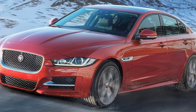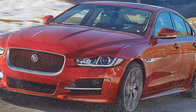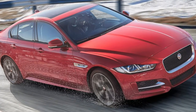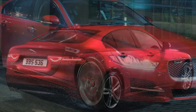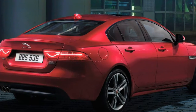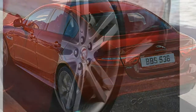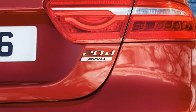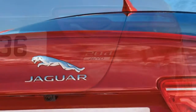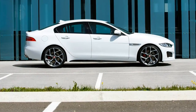This perception is even better when you choose the adaptive dynamics pack. You won't notice a big difference between its standard and dynamic settings, but the adaptive suspension's ability to further improve upon ride comfort and handling is well worth the extra cost. Really, the XE could go up against the Cadillac ATS as the most engaging luxury sports sedan to drive right now. Of course, the engine you select makes a difference. At this point we've only sampled the 35t supercharged V6. Like Jaguar's supercharged V8s, the XE's 340-horsepower engine delivers silky smooth, effortless power that is pleasantly different in character compared with those offered by competitors. The fact that it gets the same EPA estimated fuel economy as the base 2.0-litre turbocharged four-cylinder would certainly make us think long and hard about paying extra for the 35t.